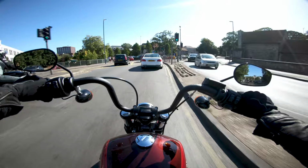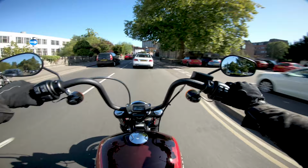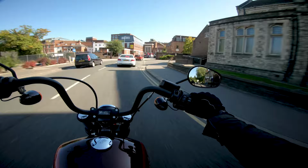Mirrors nice and high up, really good. They look quite small, however, perfectly suited for seeing everything behind you. Got another Harley behind us, Triumph Street Triple on the left. You know, lovely sunny day to be riding. Probably going to see quite a few bikers out on the road, I think.